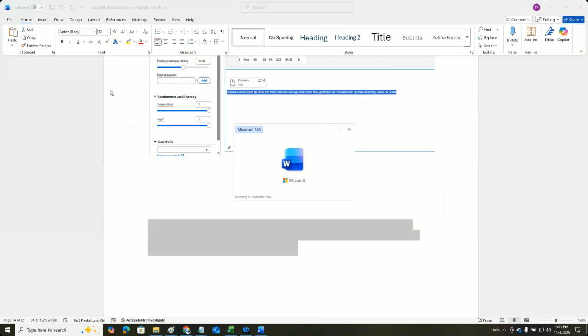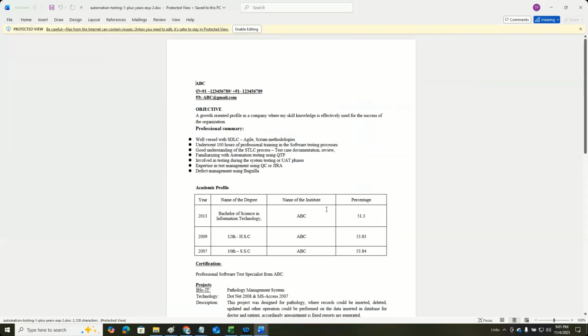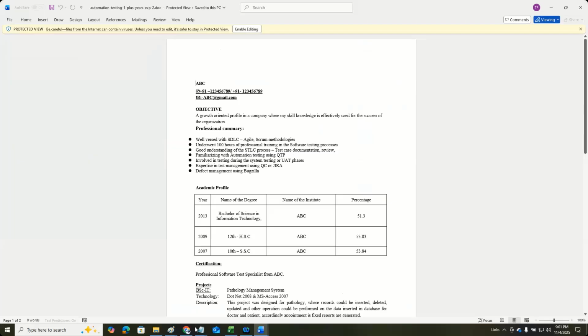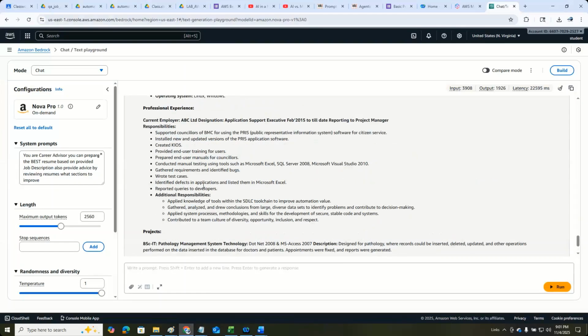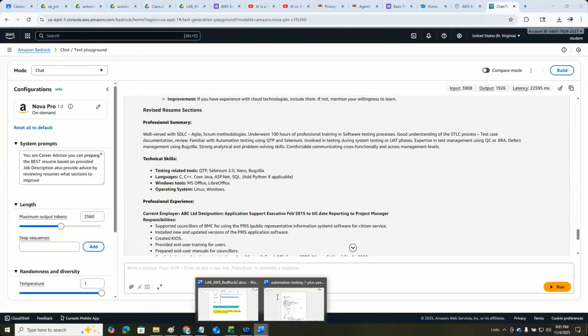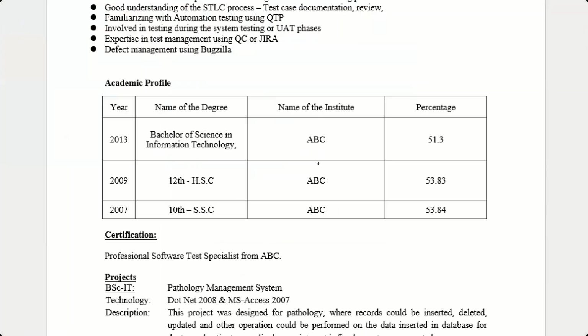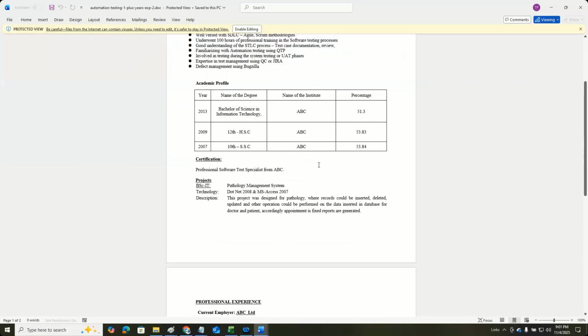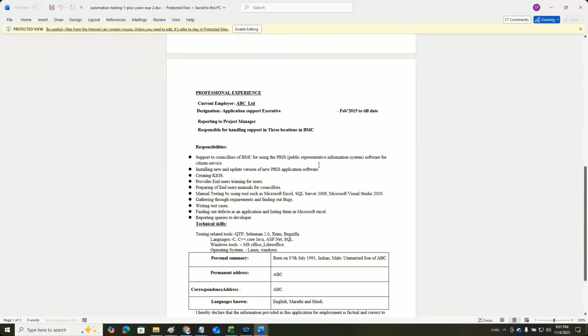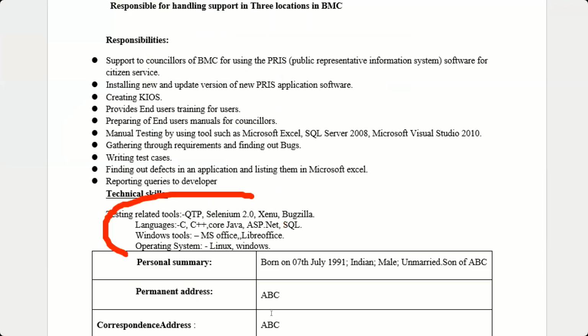You will see the resume and what sections it is giving. This is the resume we have. Look at how the resume looks, the objective. It is written like this. Now how Bedrock is suggesting. Bedrock is suggesting like this. Do you guys see that? Right? Technical skills here. What I have here, technical skills, look at that. I don't think I have written technical skills anywhere. Do you see that? No technical skills, but where it is written this way, right? Now see here how it writes, right?